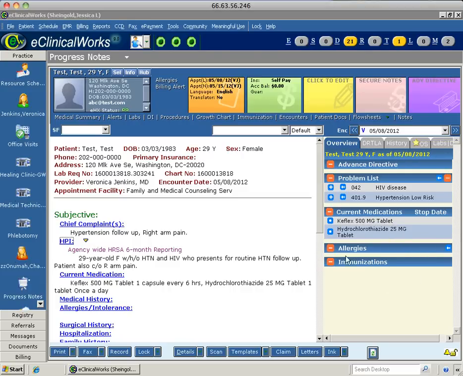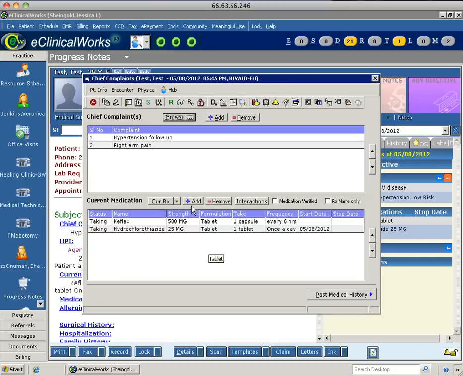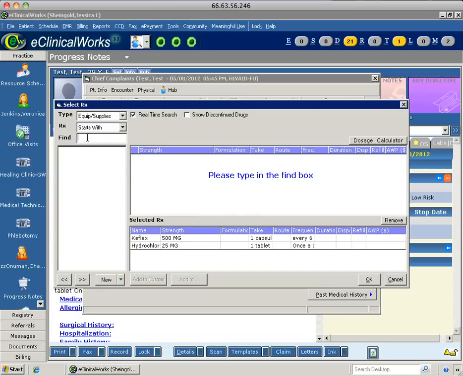So let's talk a little bit about this panel on the right-hand side. This panel is a constant. It always stays the same with future patient notes. So we have a problem list here that says HIV and hypertension. If you were to start a new note 2 weeks from now, HIV and hypertension would still exist here, and so would these medications. So now let's go back here, click on current medication, and suppose the patient told you that her nephrologist had added lisinopril to her regimen. So you click add here, and we type in lisinopril into this box.